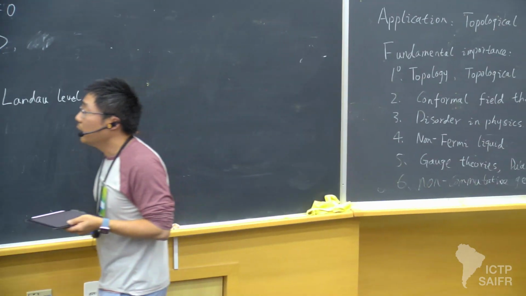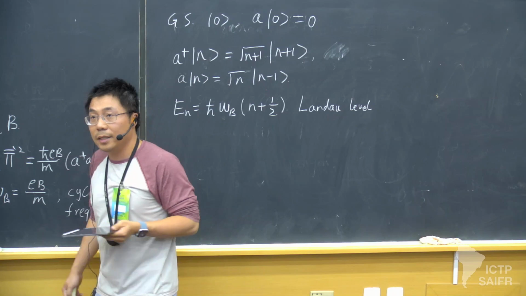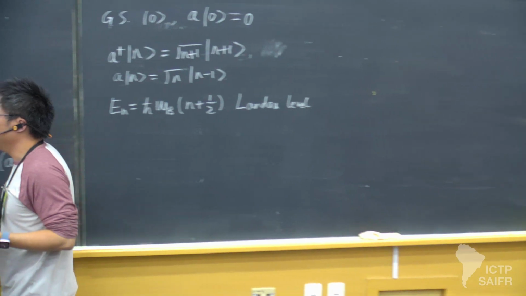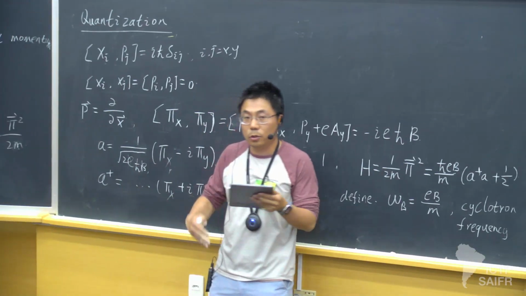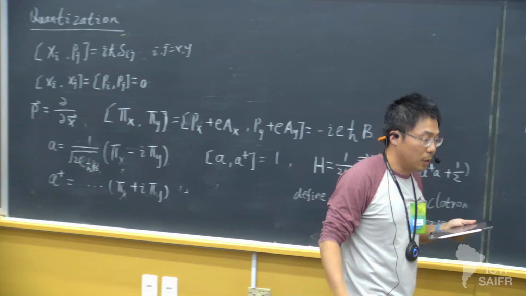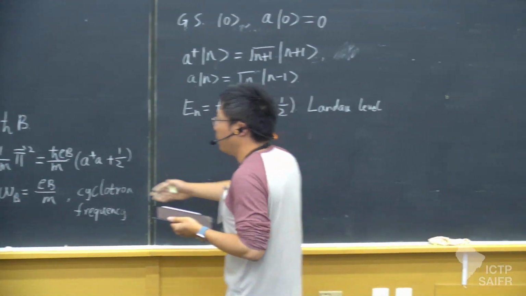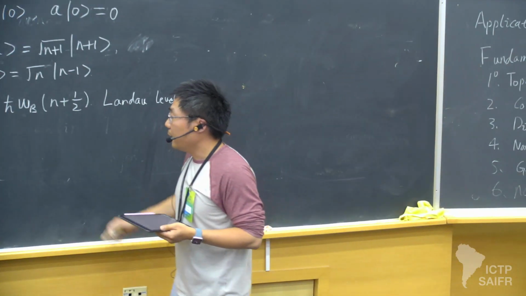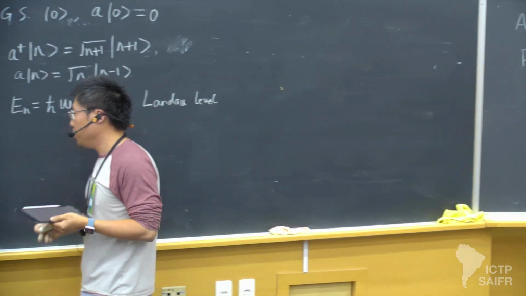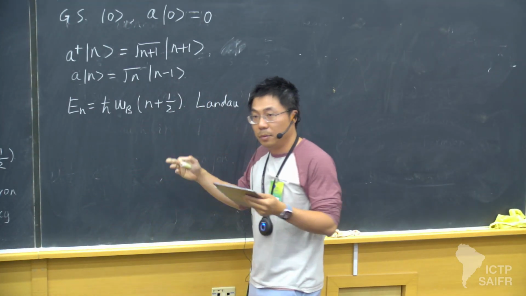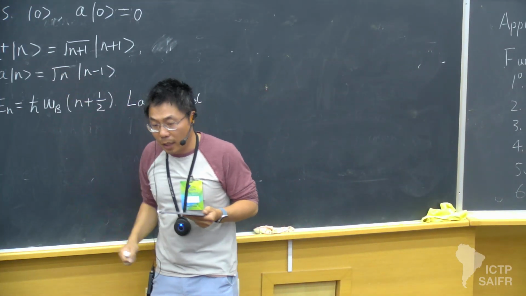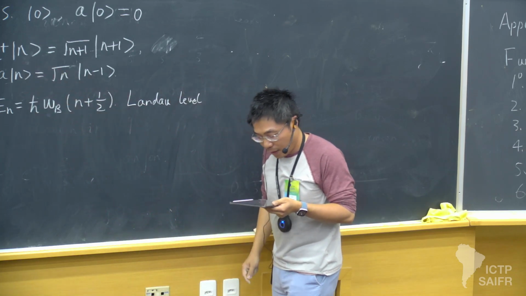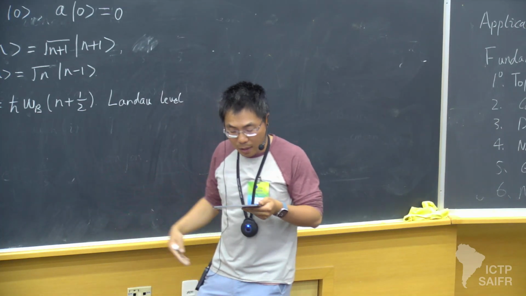Okay. But now you may realize that we actually miss one thing, right? The problem that we start with is actually a two-dimensional problem. It has 2 degrees of freedom, x and y, for its position. But now I converted to creation and annihilation operators, and I end up just mapping it to the harmonic oscillator, which seems to have only 1 degree of freedom, that is, I denote it as this n state. So it seems there's 1 degree of freedom missing, right?